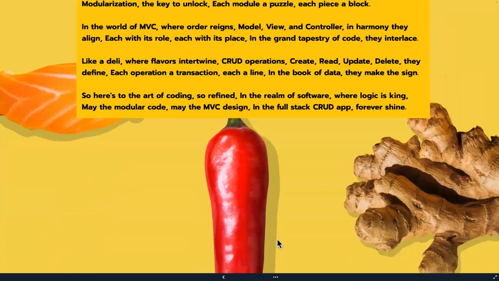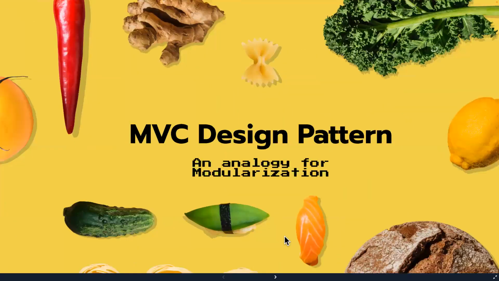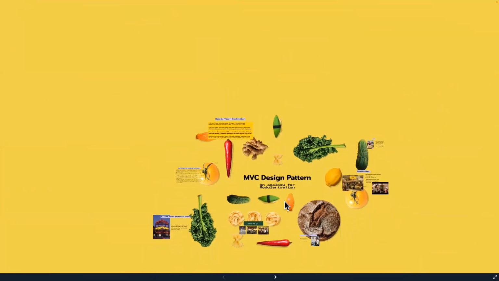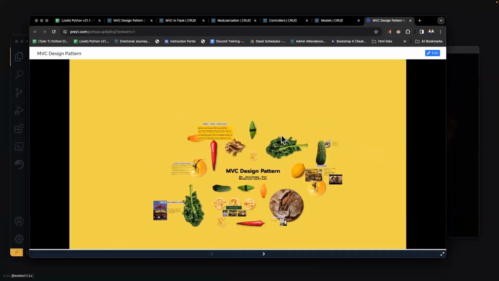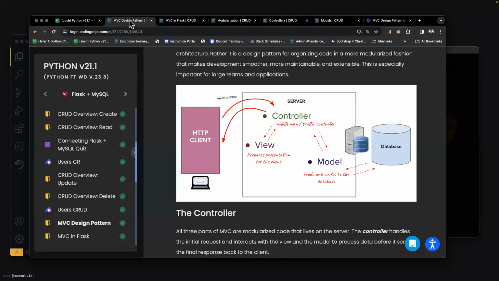Let's go ahead and build now our CRUD app. Okay, so enough of my analogy. You guys get the picture. This is how I remember the MVC framework. I have to think in terms of something practical because it seems like jargon to me until I actually put it to work. Okay, so now let's look at this again.